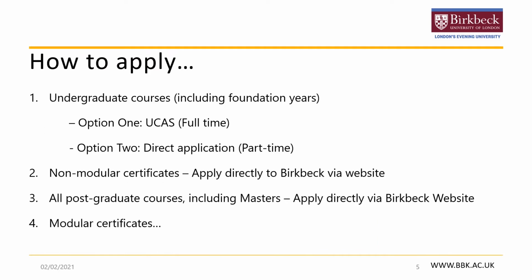Your application to the course will differ depending on what you are applying to. All undergraduate courses at a full-time pace involve making an application via the university portal called UCAS. Students who are applying to multiple universities should consider using this. However, if you are applying to just Birkbeck, but you would like to study at a full-time pace, please get in touch with us before you make an application.